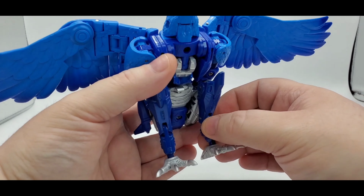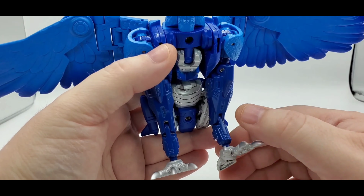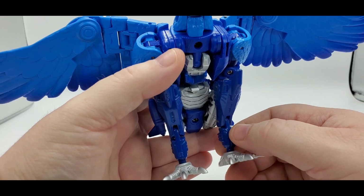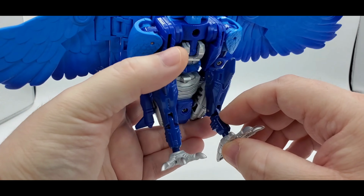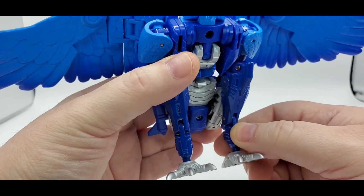That is good. The feet, you can move. Also, I had to put a little kiki on here. They were a little loose on her shins right there. Not terrible, but it just wasn't as tight as I wanted. But I did put a little kiki in there, and it tightened them up pretty good. So you can put floor polish or kiki right there and it'll fix it right up.